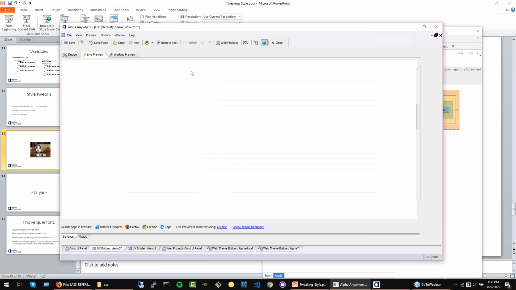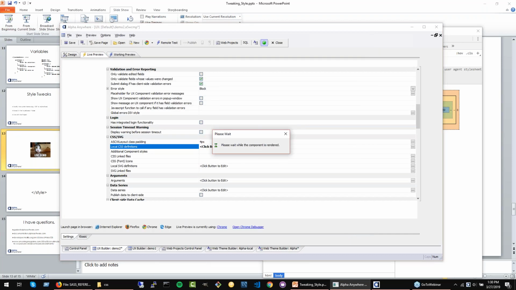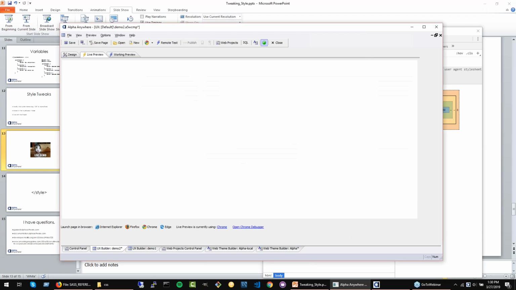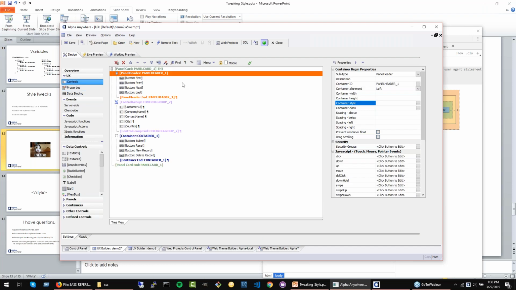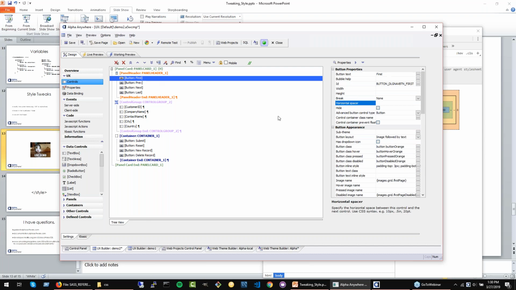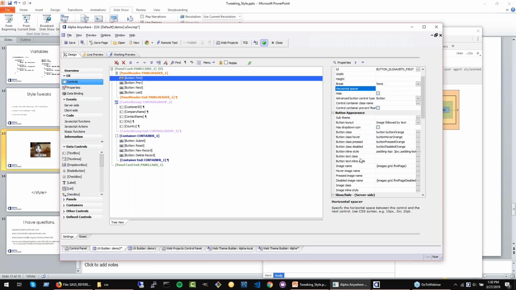and they apply generally throughout the project, or throughout this component, I should say, because they're only local to the component right now. But this is how you approach getting to that style that you want. You make a few changes locally in those controls by editing the style property, either the container style. In the case of the buttons, you can edit the button inline style.